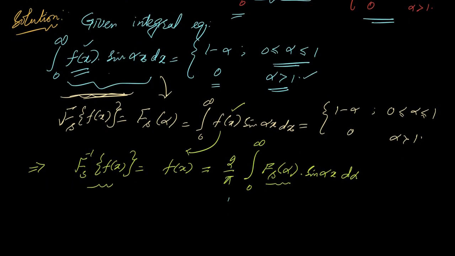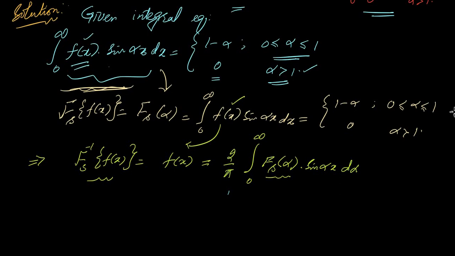The integral will be taken with respect to alpha because Fourier sine transform transforms the function in the variable alpha, transforms to f of alpha. Therefore the integral is with respect to alpha.